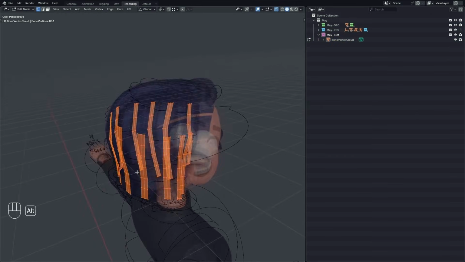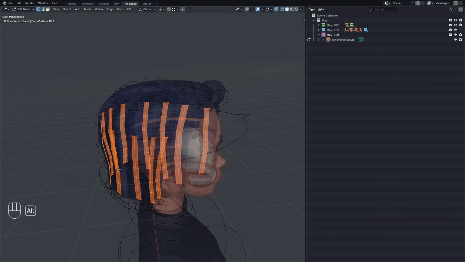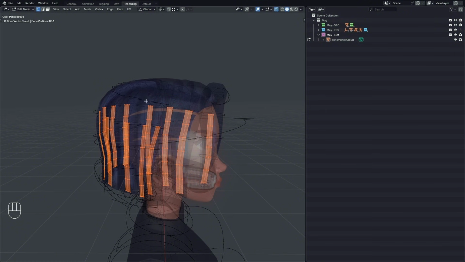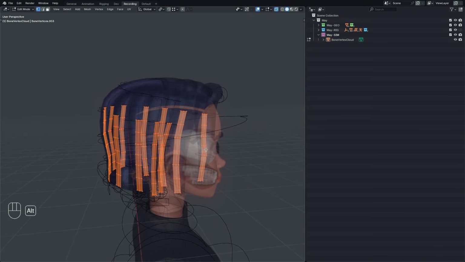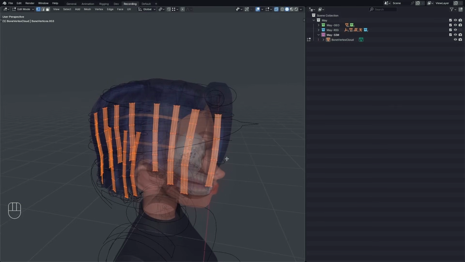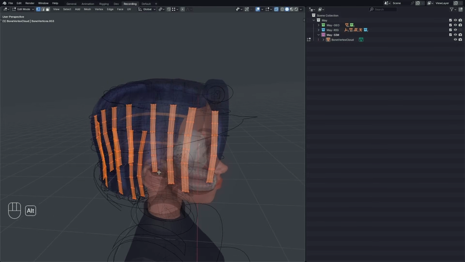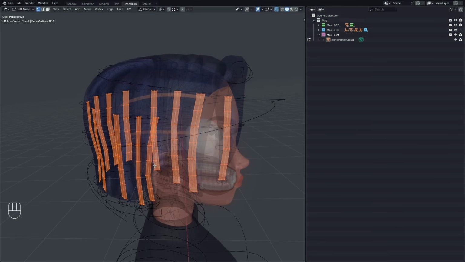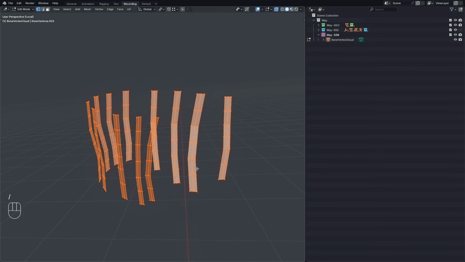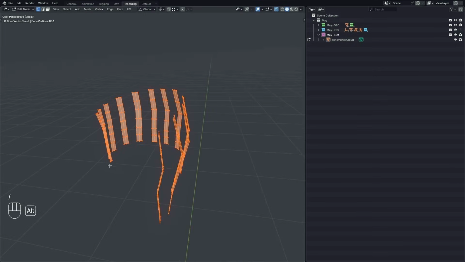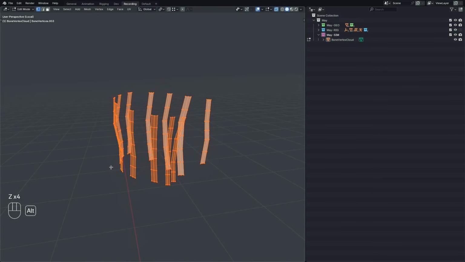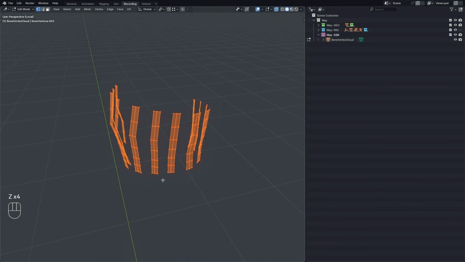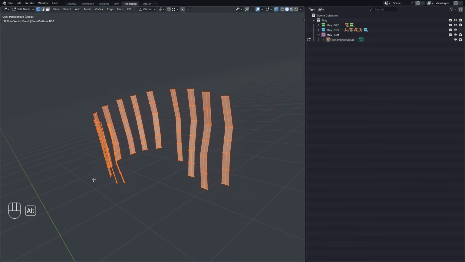Okay, so the final result looks a little bit like this. We have a strip for every single bone chain on the hair here. Now yours might not have nearly this much, I don't know, but I just went ahead and repeated the same process that I did for the first one. So I just connected all of the vertices and then extruded one way and extruded the other way. And if we just do slash here, that'll isolate it so we can see it locally here. Now going into X-ray mode, you can see one side is darkened out and one side is bright.